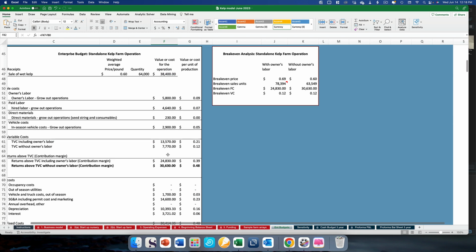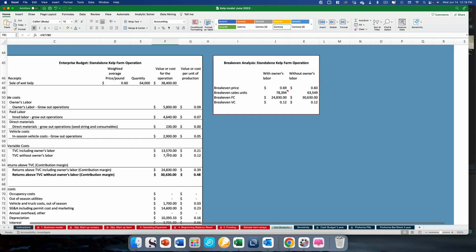Okay. So that's what break-even is. It looks at what price you have to charge. If we are operating at our actual, expected price of 59 cents a pound, how many pounds do I have to sell in order to break even? So that's what a break-even analysis is. This is a very base level differential analysis that business owners can use to make operational decisions.